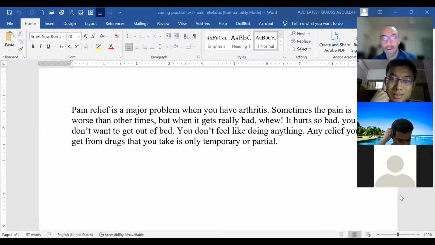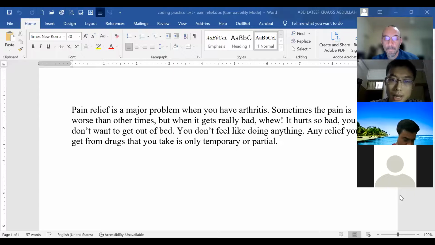Yes, Professor. Okay. Actually, I have 3 codes consisting of 5 aspects, and the first one is syndrome. From the first sentence, I name it as syndrome, the symptom or syndrome. Then in the sub-sentence, when you have arthritis, I name it as illness, and that's the second code. Then when we move on, there is a description of the feeling of the patient, so I name it as feeling. That's the second code, in my opinion.